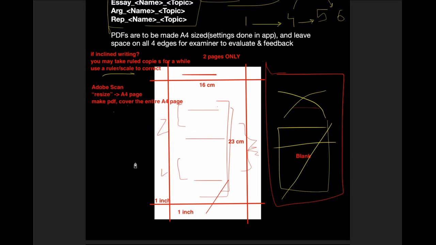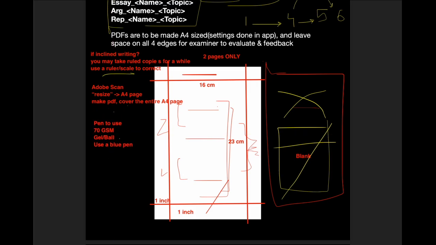Now, next thing I will answer is what pens to use. This is a very common doubt. Now, you see, in the UPSC exam, the paper is about 75 GSM. It depends actually. For example, in some papers I saw 65 GSM, in others it was 75, mostly it is around 70. The paper is such that if you use a gel pen, it will not come on the other side. So you can be comfortable in using a gel or a ball pen. But whatever you use, use a blue pen. That you have to make sure.